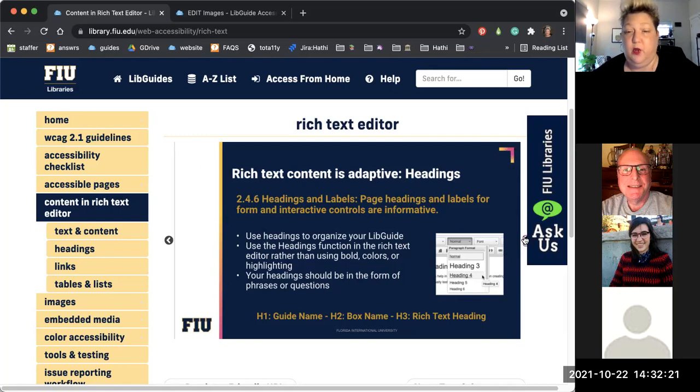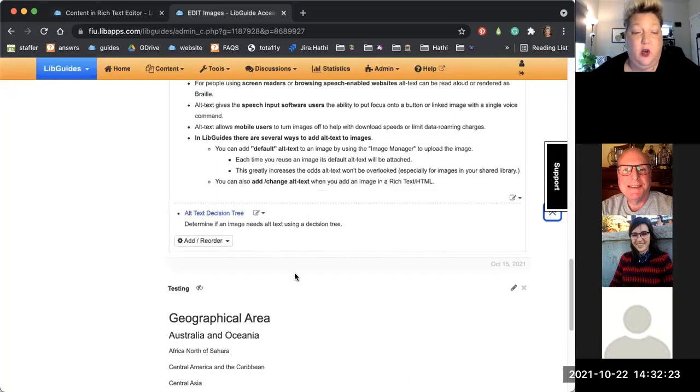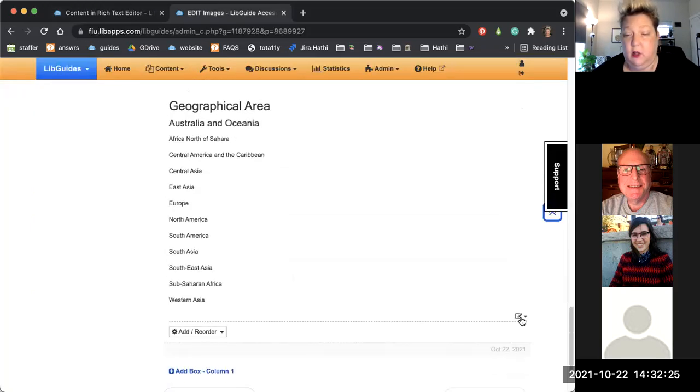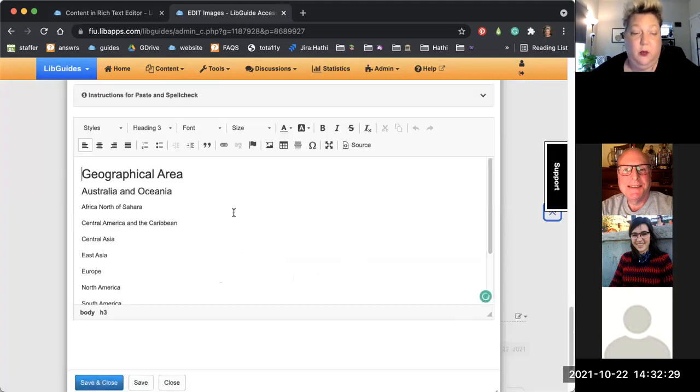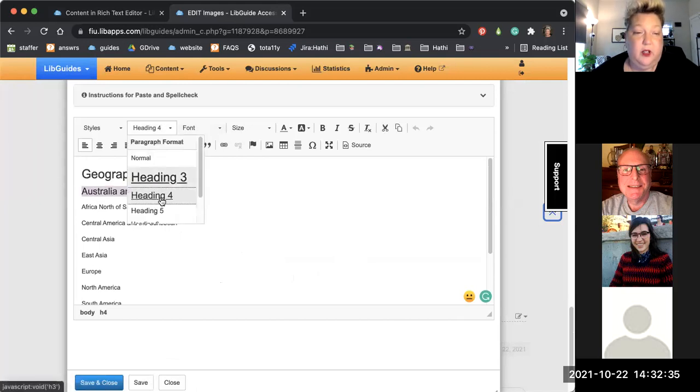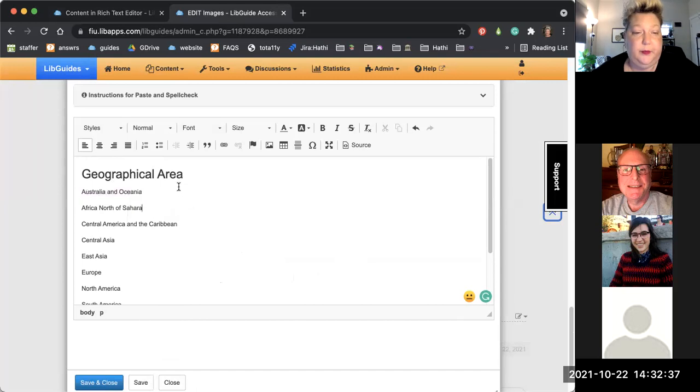And I'll do an example. We can go back to our little example here. Maybe instead of just geographical area, let's get rid of this formatting, normal.